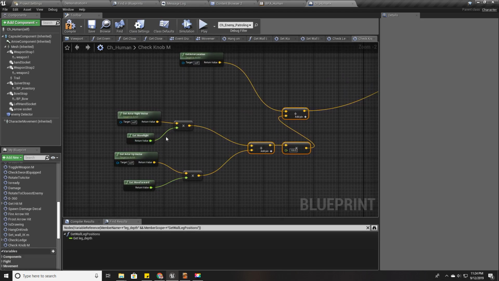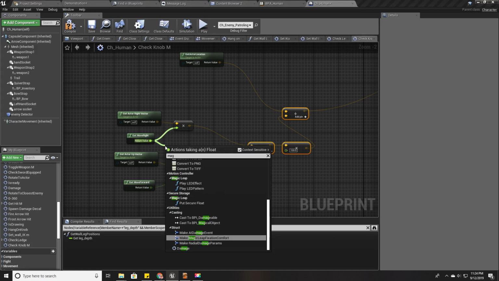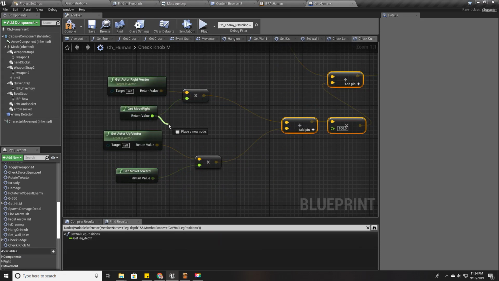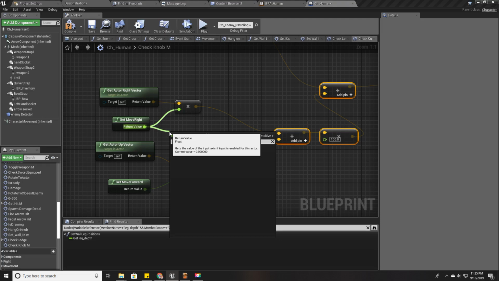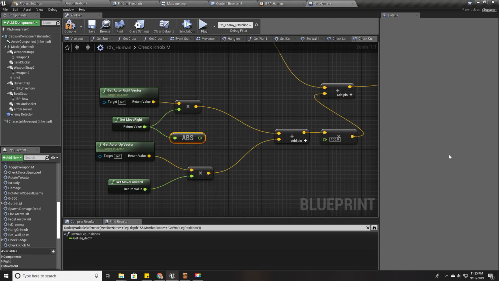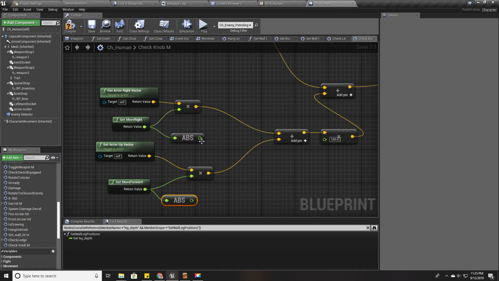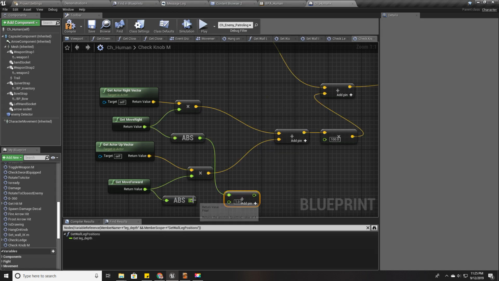So like this, get the magnitude, well, not the magnitude, the absolute value of this and absolute value of this, and get the sum of those two.